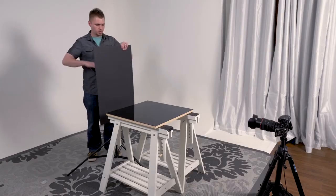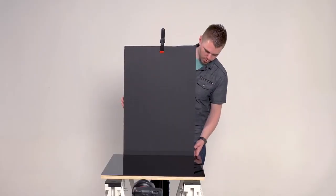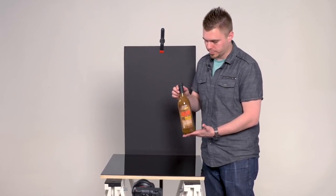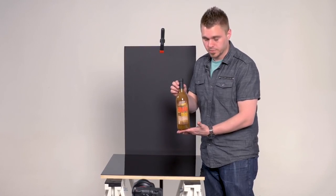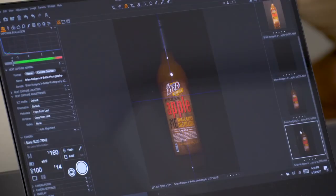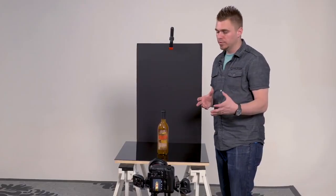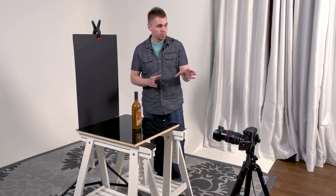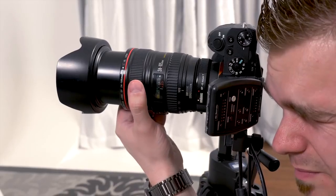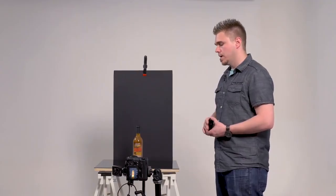We're going to create a little background here, so I'm just going to place this in the center. Our product today is Pie-Eyed Spirits Mystical Shine Apple Pie — a liqueur. When shooting product photography, it's important to keep it as clean as possible. I'm using Capture One to tether so I can see a live view of my shot. Rather than physically moving the product, I like to move the plexiglass. It's very important to fill the frame with the product to make the most of your sensor. I'm using a 24-105 Canon lens with a Metabones adapter on the A7R II, currently at 105mm zoomed all the way in.